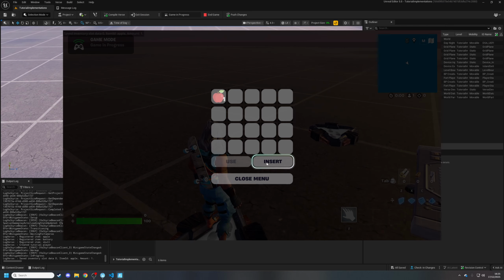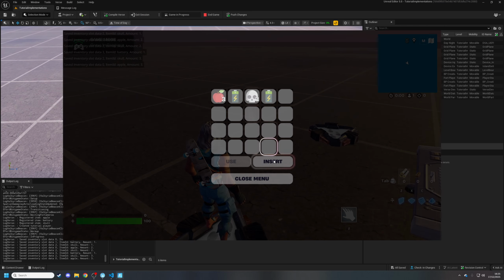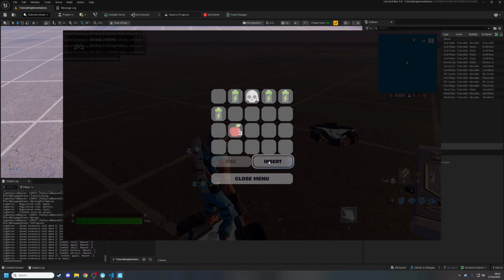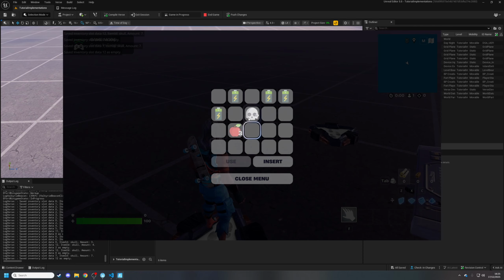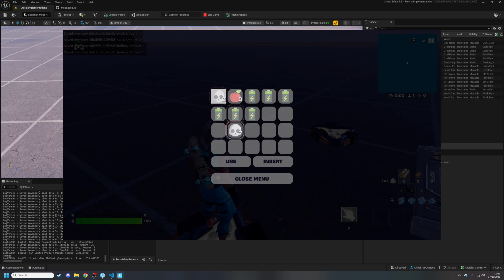Now we're in game. If we insert items, they should still increment like that. And then you see here we have 4 schools and 3 schools. So if we move this into here, it should combine, and now we have 7 schools. They still swap normally. Then if we add some more, we can combine them. If we add another one, that should be max stack now. If we click on that, it's just going to swap them. It's not going to merge.